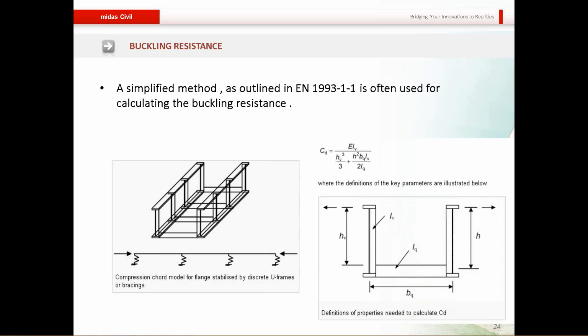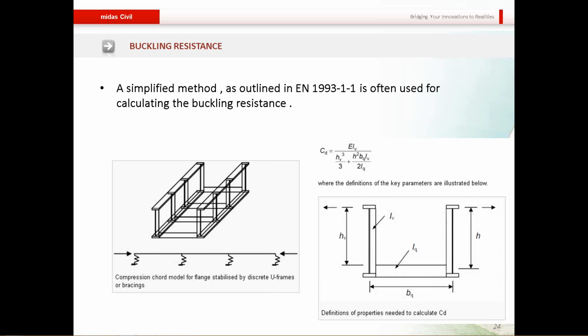Furthermore, a simplified method for calculating LTB as outlined in Eurocode 3-1 is when you approximate the grillage frame in the form of compression cord models. This is given in EC3-1-1 as the equivalent strut model. What this does is it considers a model of a compression cord of a truss or a compression flange of a beam, as if it is held in position laterally, with the lateral supports depicted by springs, and the lateral buckling of the compression flange is considered when it is restrained at intervals.